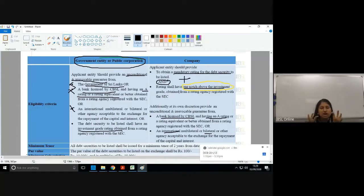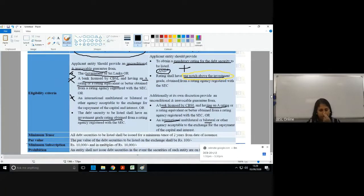These two are the only differing criteria based on the ownership of the issuing company. The common debt-related requirements irrespective of entity type include: a minimum tenor of two years from the date of issuance. This is because the Colombo Stock Exchange is a capital market — instruments of one year or less are money market, so debt must have a tenor of at least two years.